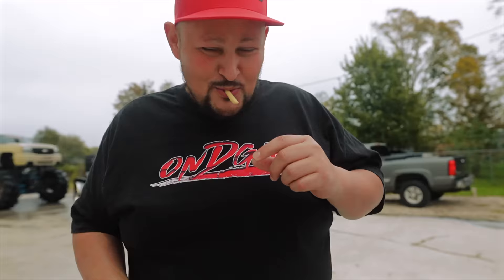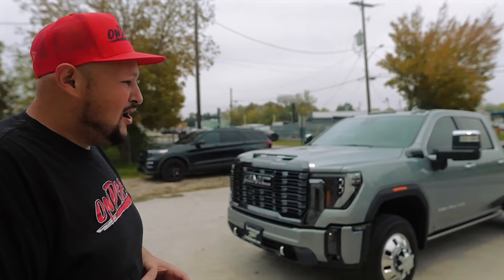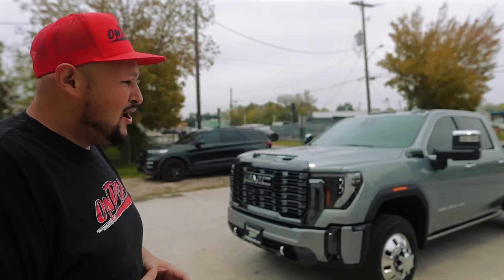Quick rundown on the Denali — we're going back to get ready for the Christmas parade, that starts in about an hour. My boy Buffalo got back from the Valley today, a day trip to visit his boy Memo. He dropped off the T-56 transmission and picked up the trailer from Guadalajara — the sideways title trailer. Nearly went to jail with that thing. Guys, the Denali Ultimate is a hell of a truck. Maybe one day I'll own one, or maybe one of you will — just keep hustling, keep working.